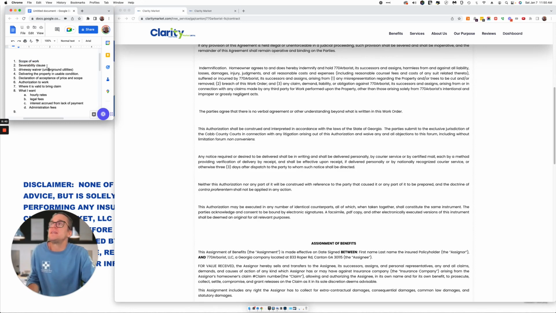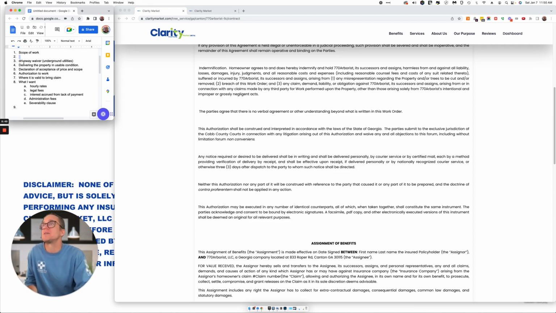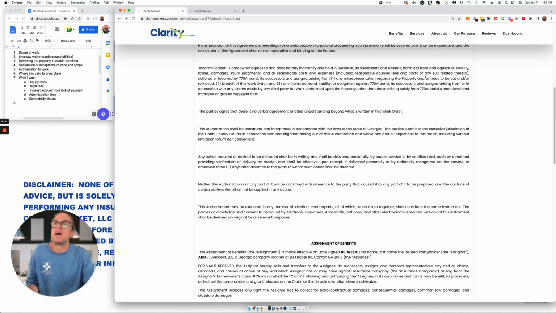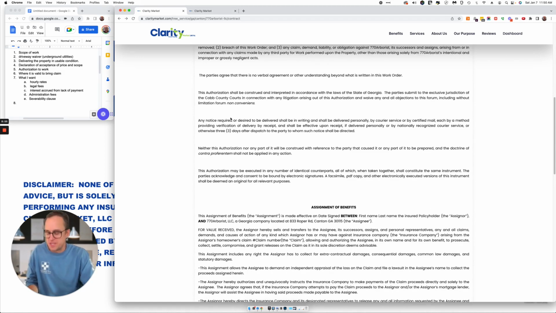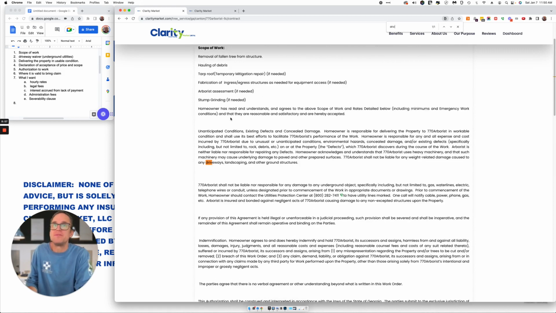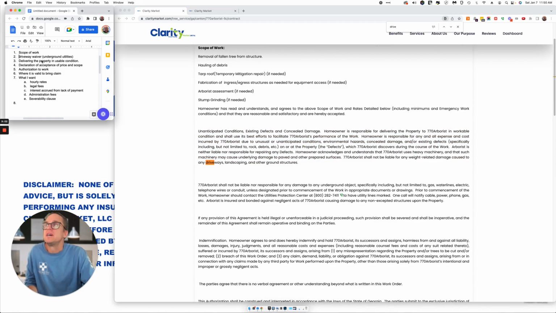Second, I needed to put this down under here. Hold on just a second, guys, because these are the things that I want. I'm updating my contract myself. Okay, next thing is a driveway waiver. Let's see, Control F, drive. Okay, so unanticipated conditions. Basically, these two are kind of the same: delivering the house or the property in usable condition and a driveway waiver.